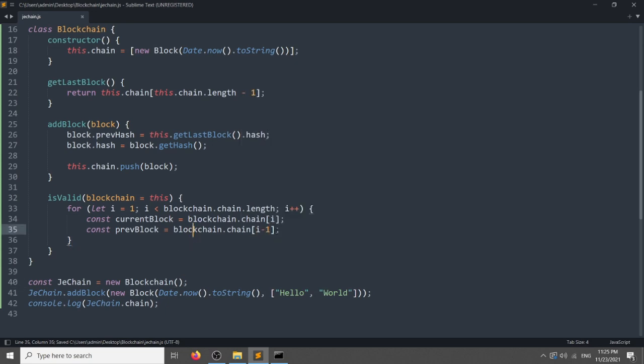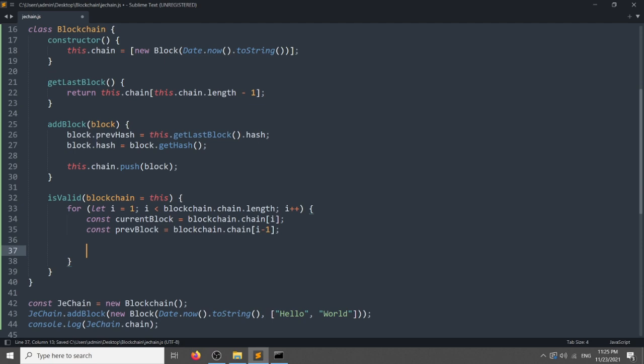Okay, so a chain is valid when the current block's hash is unchanged, right? And also the current block's prevHash should be equal to the previous block's hash. So I'm just gonna create a really simple if statement.